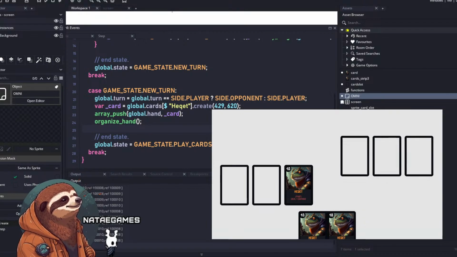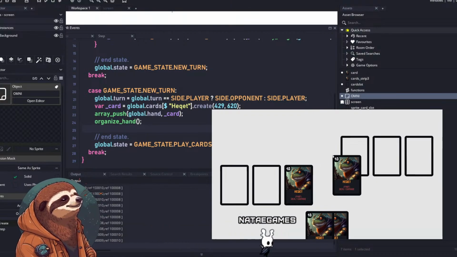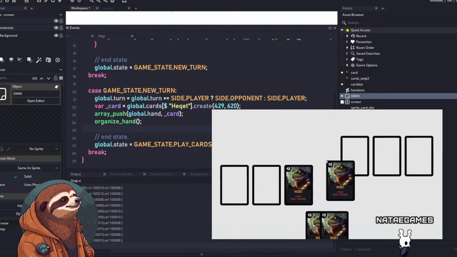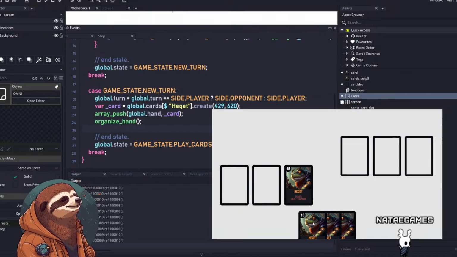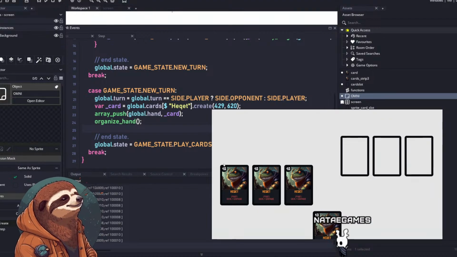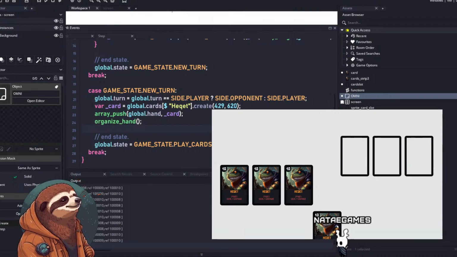Oh, you see that? It's drawing so weird. If I take this one and I right click, it does this. If I take it again and right click, it does this. If I take the next one and right click, it does that. If I take this one, it does this, which is good. What the heck? Okay. So this is the next issue, which is my math for the organized hand thing is not really quite right. So I need to fix that.